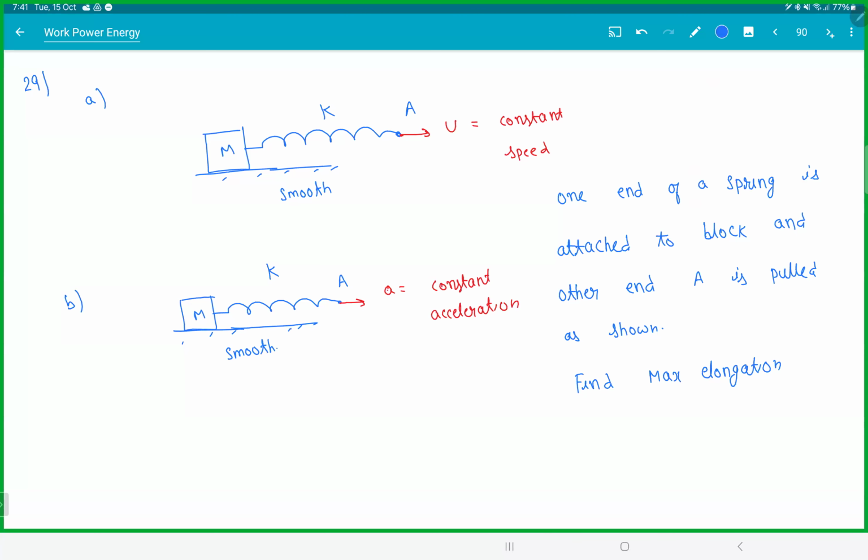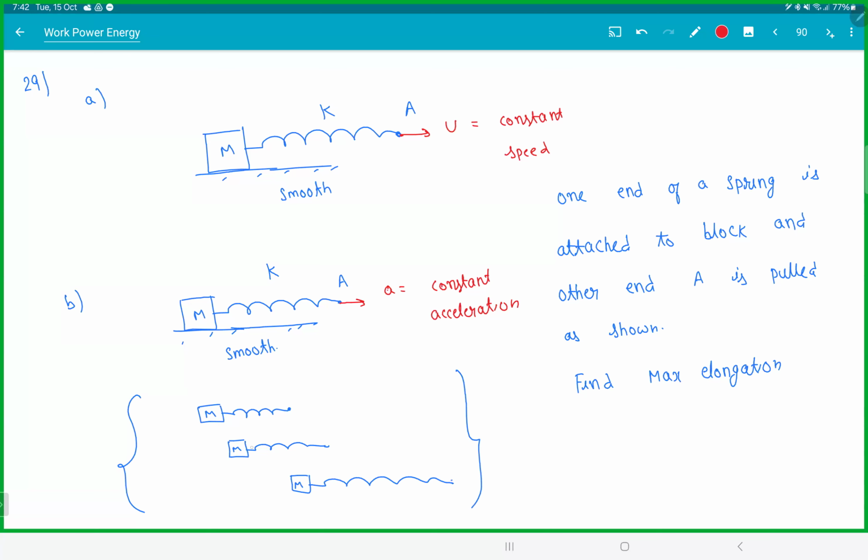Just to give an idea, you know how the diagram will look, right? The diagram would look something like this. When you're pulling it, this is the block, this is the spring. After some time, the block will go a little forward. The spring will also stretch. After some time, the block will go here. The spring will stretch more. You're getting that the block is also going forward, and the spring is also stretching. Both are happening together.